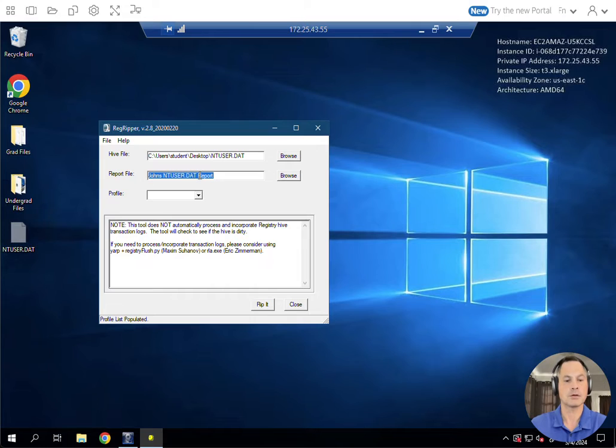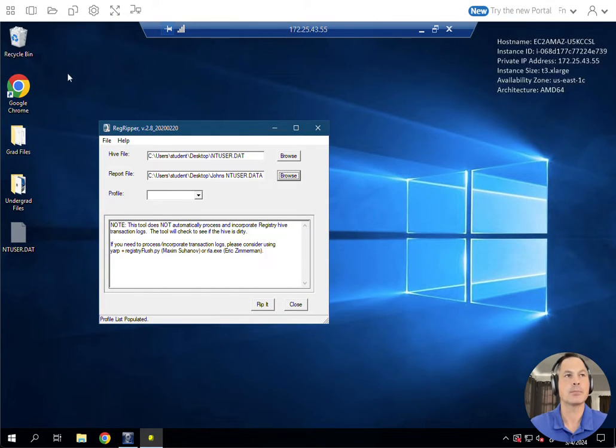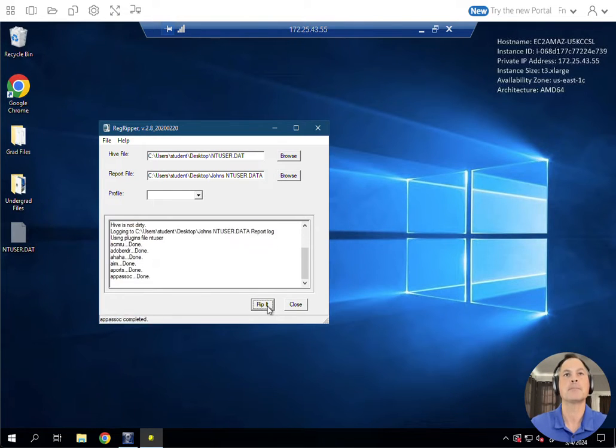I meant to browse first, and let's just drop it on the desktop. We'll give it the same name, John's NTUSER.DAT report. Click Save. It'll make this text file once we click Rip It on our desktop.